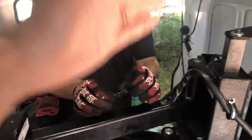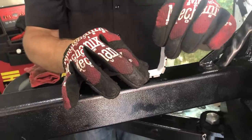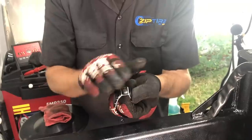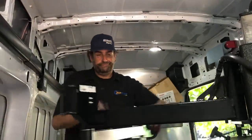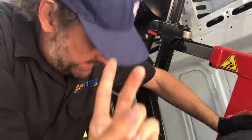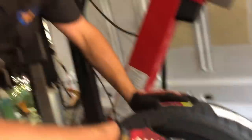The tread block squishes and works against itself, wearing its edges off — that's how you get cupping and uneven wear. That also creates noise, heat, and faster wear. It's not just the soft compound but the design of big aggressive chunky blocks that causes road noise, uneven wear, and quicker wear. So at 20,000 miles when your mud terrain starts humming and you feel vibration at under 10 mph, that's not a sign your tires are crap — you've got mud terrain tires and you've been using them for 20,000 street miles plus tearing them up on the trail.